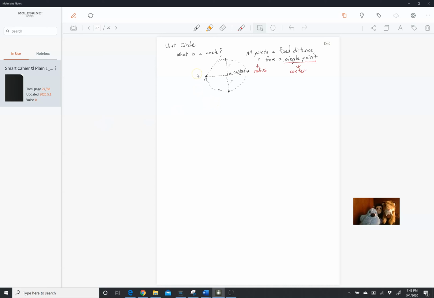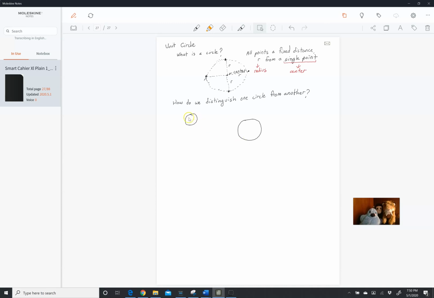Now, there are two ways that we distinguish between circles. Let's say this circle, which I apologize looks more like an oval. I promise you on my paper it looks more like a circle than it does here. If I have a circle here, and then I have a circle over here, the question is, how do we distinguish between these two circles? What makes them different from each other?